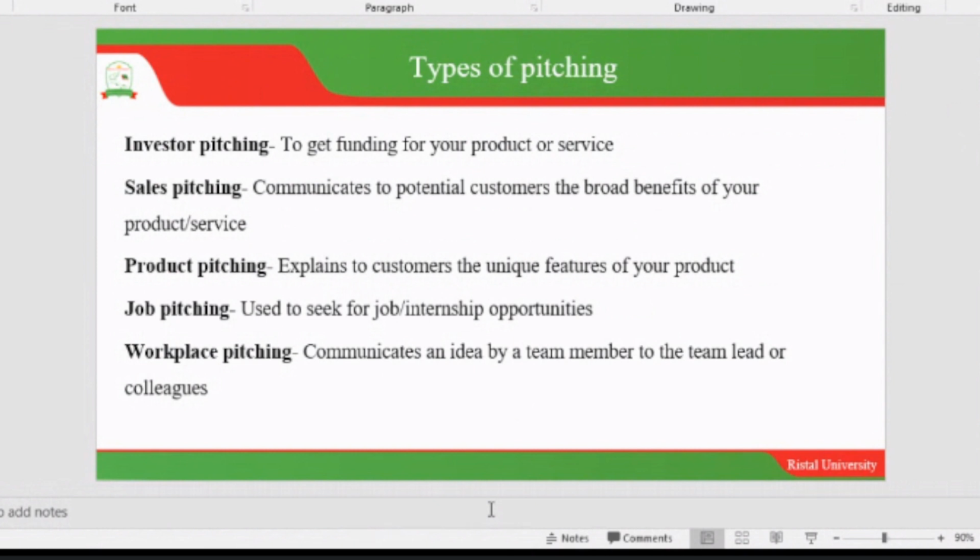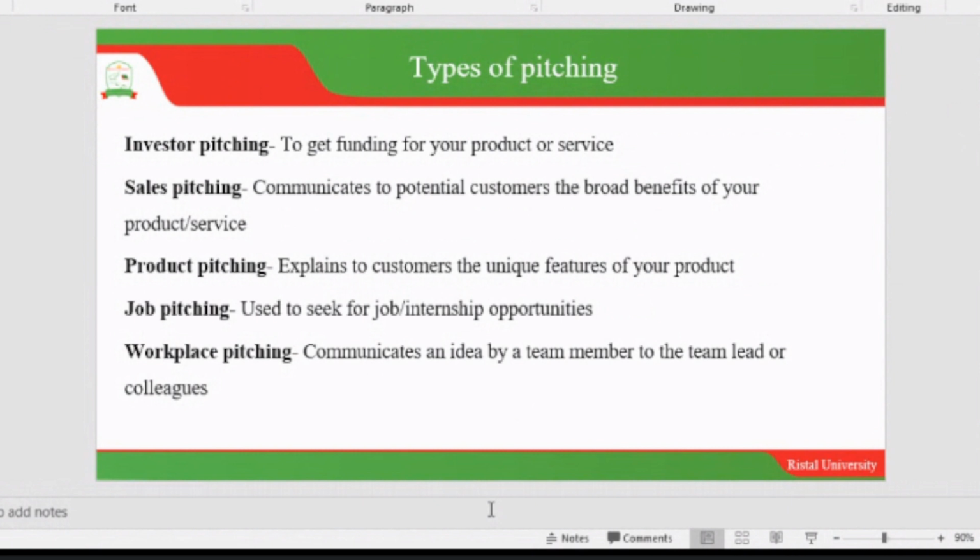For example, if we are having a community pharmacy where we are going to be selling various products like medical equipment, cosmetics, but also drugs. Now, in product pitching, we are going to talk about how unique those drugs and cosmetics that you are going to sell are from your competitors or the people that have been in the industry. But a sales pitch will now look at the broad aspect of the pharmacy. How are you contributing to reduction of maybe diseases? How are you contributing to accessibility of care?